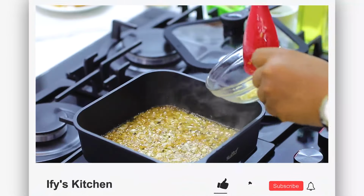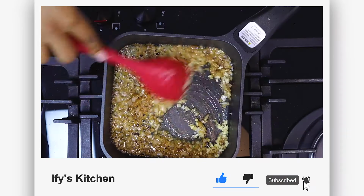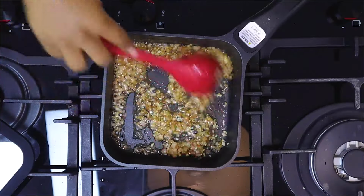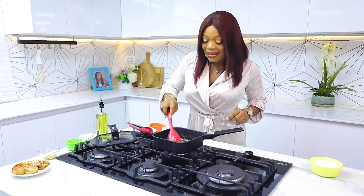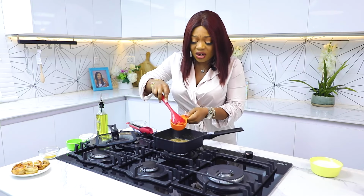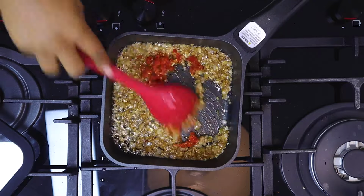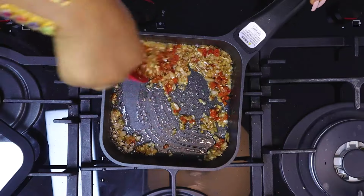All right, now, so I'm going to add in my garlic. The aroma, amazing. So good. Okay, so I'm gonna go in with some chopped atarodo. You can use dried chili if you have some. Okay, there we go. Lovely.